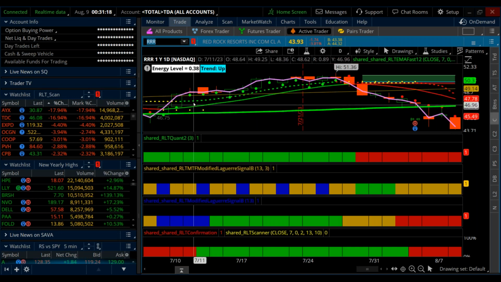And I think if you go through the steps, you'll find: what's the daily chart look like? What's my support and resistance look like? Does the daily chart have institutionals buying or selling coming into it, by looking at the Laguerre multi-time frame and current time frame? Okay, that looks pretty good.